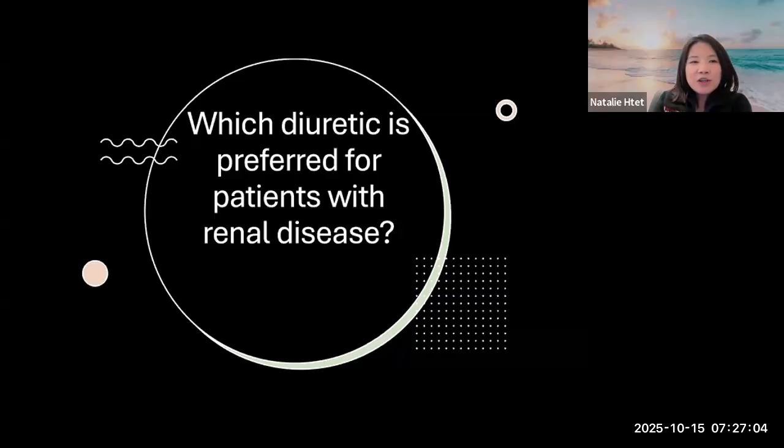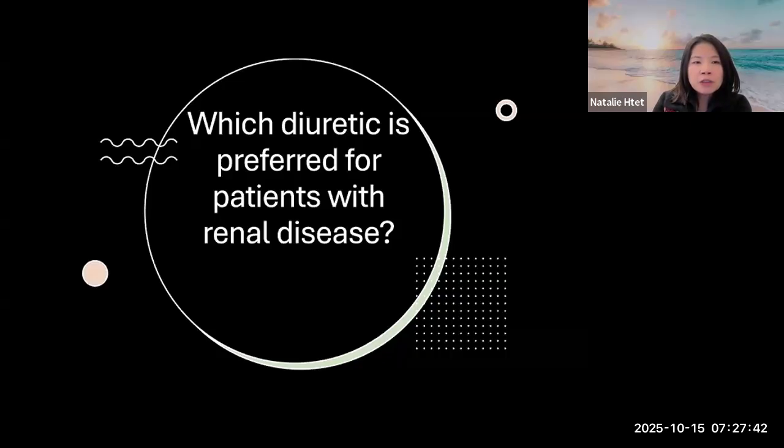Yeah. So moving on to another category is thiazide or thiazide-like diuretic. So it's preferred in mild renal disease or as an add-on. The thing about thiazide is it acts on the distal convoluted tubules of the kidney, so it's less potent than loop diuretic. So in mild CKD or mild AKI cases, thiazide remains effective even for blood pressure control and mild diuresis. But in severe CKD, you might want to combine that with a loop diuretic for real effect on diuresis.